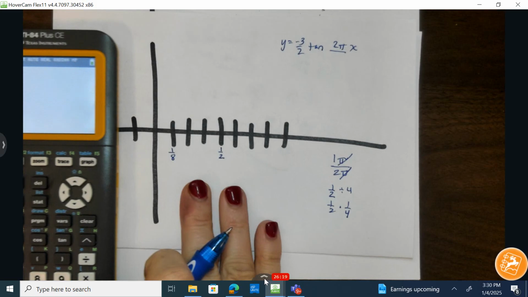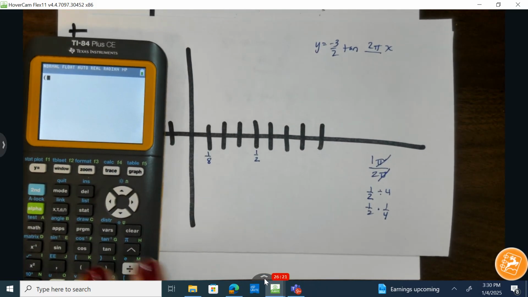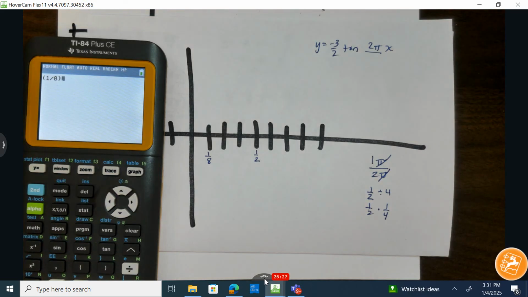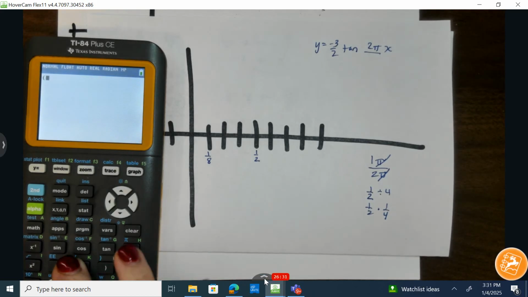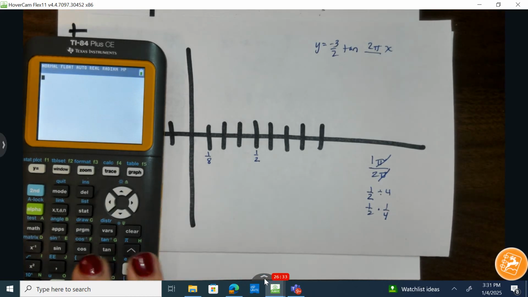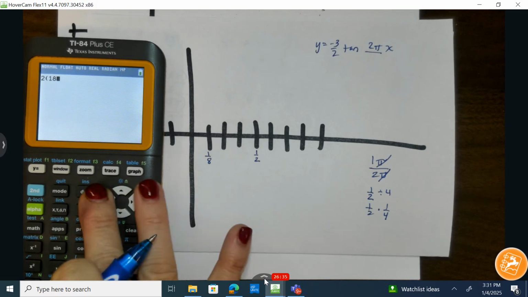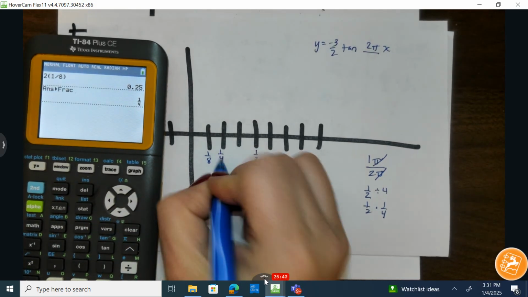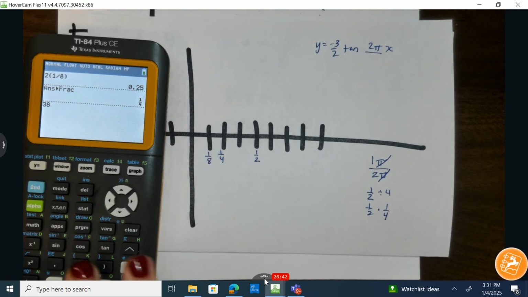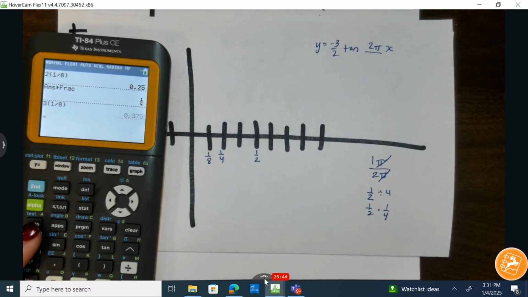I'm not going to waste your time continuing to do this over and over, but the thought process here is I want to show you a couple different ways to do this. And maybe this will speed it up for you. So I want to go 2 steps over. I know every step is 1/8. Just watch this. So I'm going to go 2 times 1/8. Whoa, I forgot the division sign. 2 times 1/8, math fraction. This is 1/4. I want 3 times 1/8, and maybe you can just see that in your head.